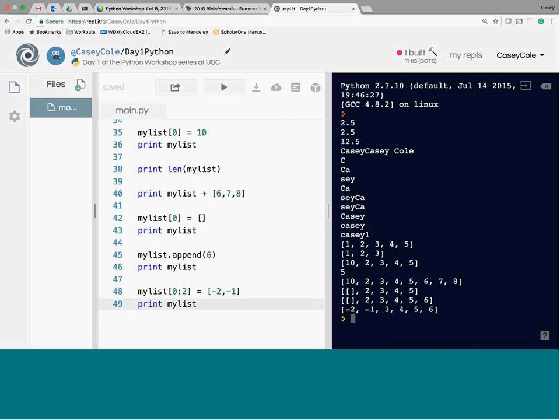Now we had emptied the spot here, so that's no problem. Our -2 was put there, but then our -1 took the spot of 2, so we overwrote it. So that's the difference between setting elements and actually appending them.